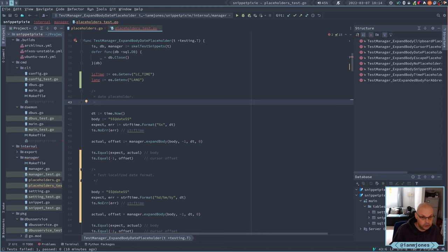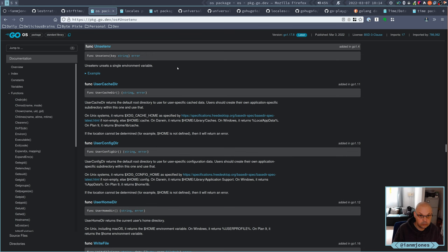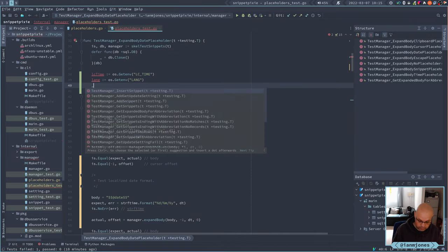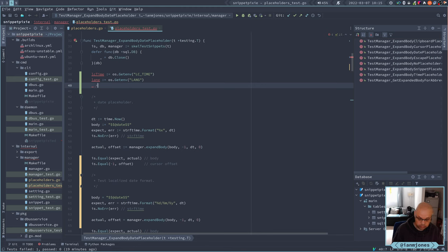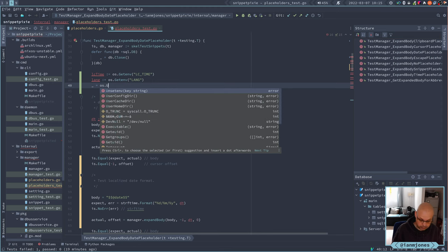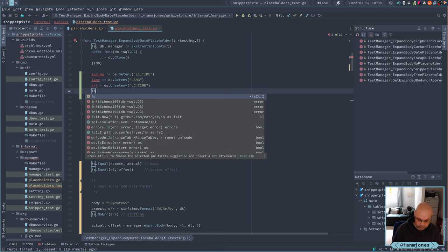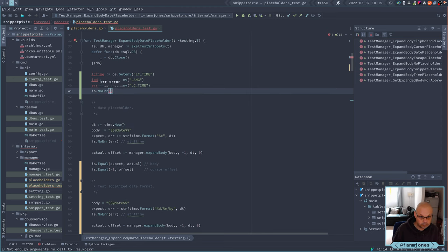And then we are going to... oh, does it have a return? We don't care about it, and we're going to do... actually that's probably an equals, is it? os... actually we do care because if we can't do it, we're in trouble. Okay, os.Unsetenv LC_TIME. Let's make sure it isn't an error. So it is no error. Error.